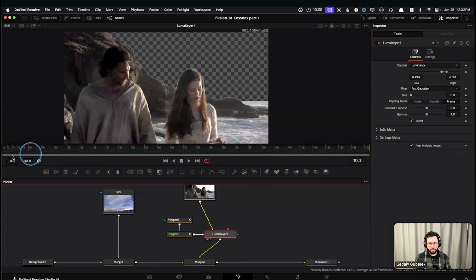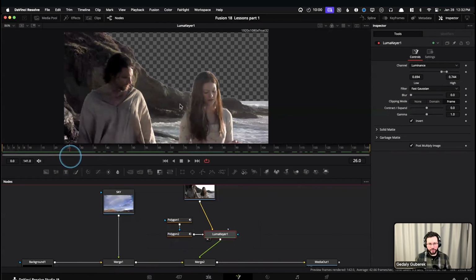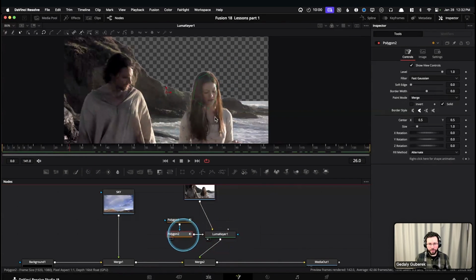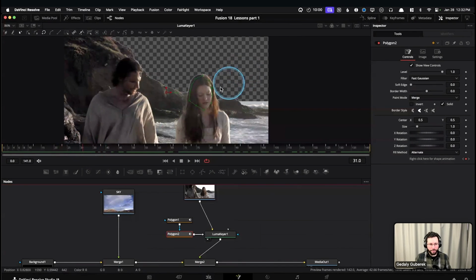Is it perfect? No. Is it a different way of working? Yes. So you can see there's a hole there, so I can go over here and go to some of these keyframes, just make sure that the shape is covering all the areas I want to cover.